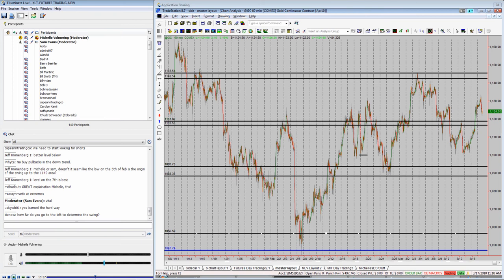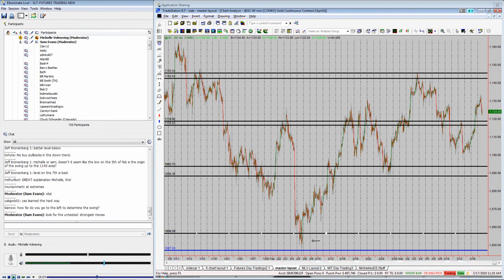Now the question is, how far do you go back? You go back every swing point and you look, and once that new level has been violated, then you look to the left to the next one. Each of these swing points are absolutely critical, and making sure that you're looking at your entries at the right level, because picking targets is really very easy once you know that you have the trade in the right area. And just like Sam Evans is pointing out, any of these levels that have been previously untested have the potential of producing a bounce.